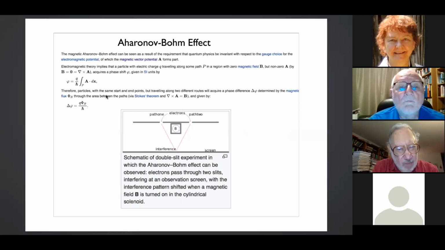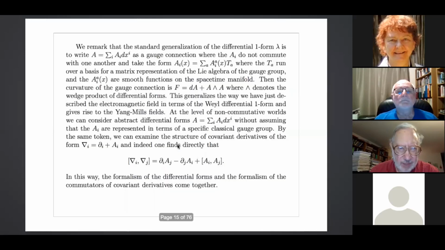But Aharonov and Bohm found an actual experimental result exactly related to this, where you could have an electromagnetic potential but no direct field, and you would detect differences in the interference pattern in a quantum mechanical experiment due to the electromagnetic potential. So that, in a certain sense, Weil's idea is precisely right, that integrating along a path will indicate the presence of the electromagnetic field, but the place where it becomes detectable in the physics is in phase and interference at the quantum level. So it's still a very mysterious and beautiful situation.